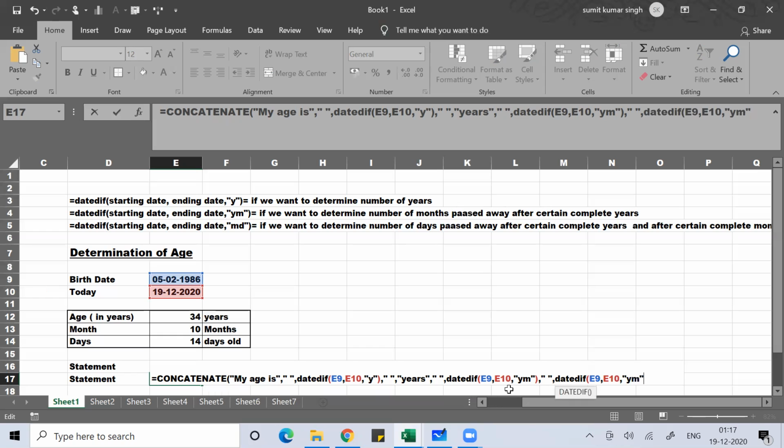So YM already done. This is MD, comma, double quote space double quote. Then under double quote write "days".